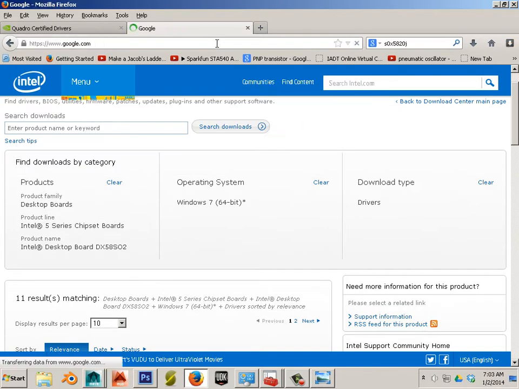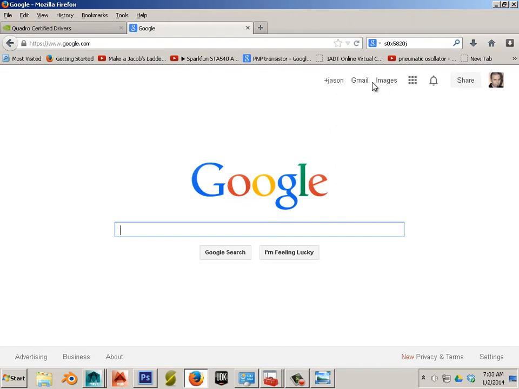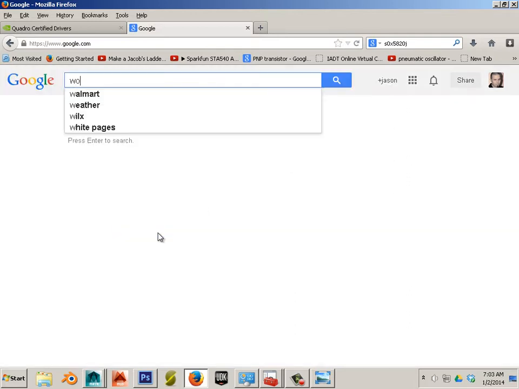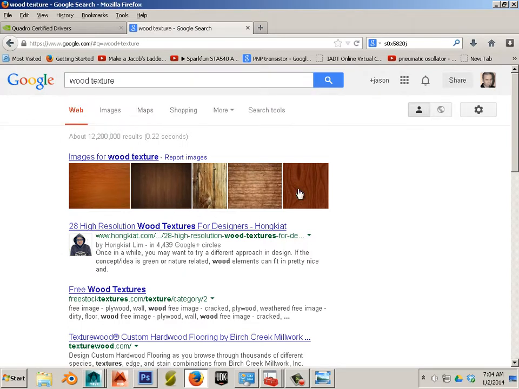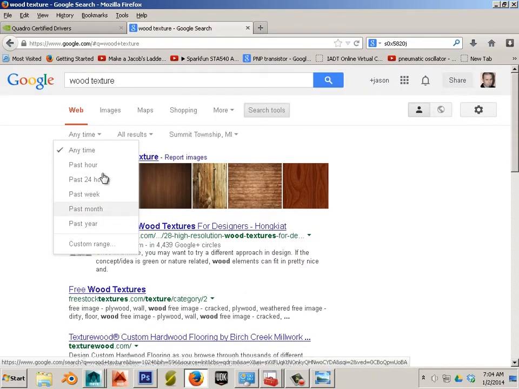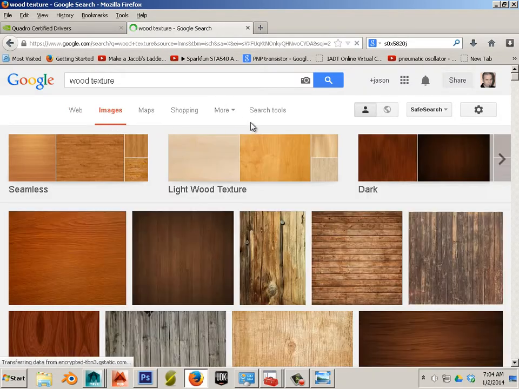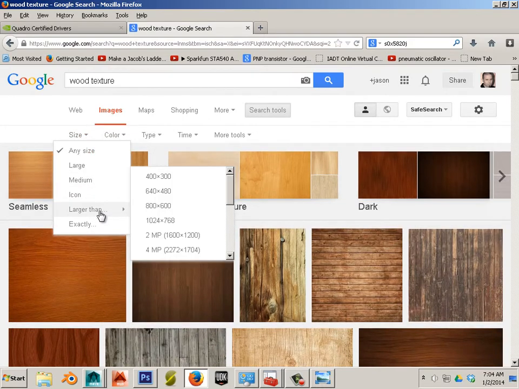Okay, next. Let's go find the texture. Now it helps to have a digital camera, but I know students don't all have digital cameras. I will say a nice 8 to 10 megapixel camera comes in handy when it comes down to texturing. So for wood texture, we go to search tools, images, search tools, and go to size.